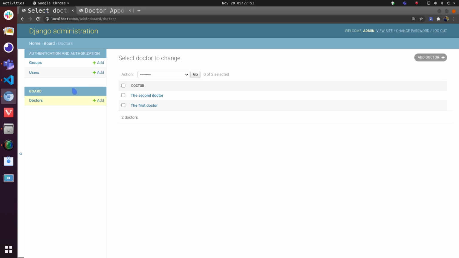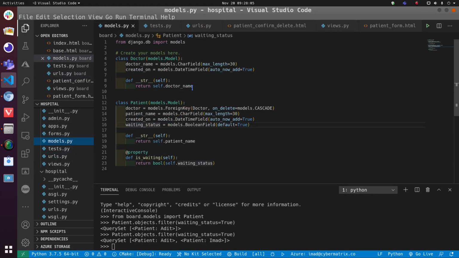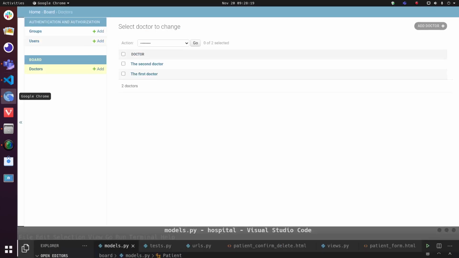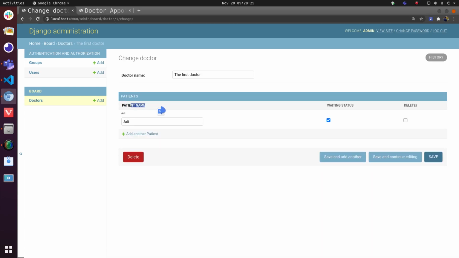If you still remember, in the Django admin dashboard, we display this doctor's model, which is the custom model that we have created in this file. Actually, the patient has a foreign key, which is the doctor model. Since we have configured that we want to show the patients registered to the doctors, we can see any patient that is available on this doctor object.